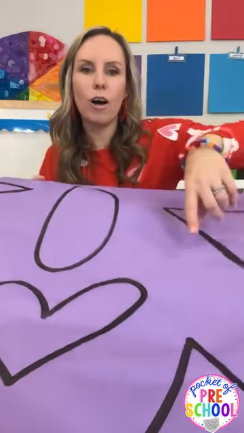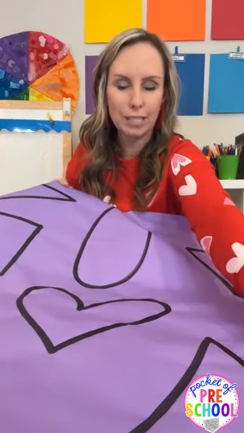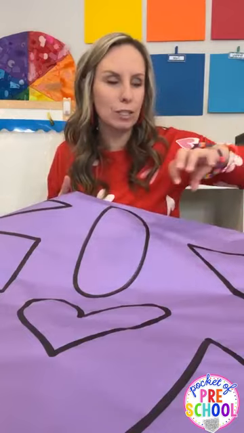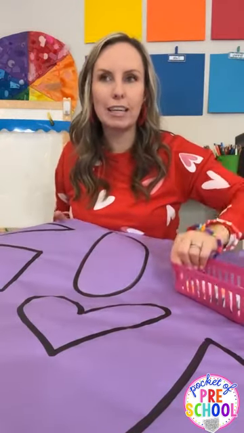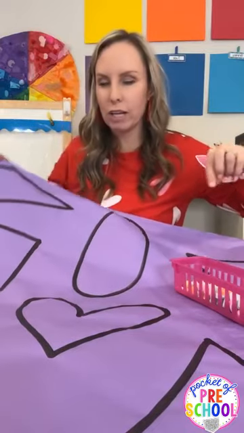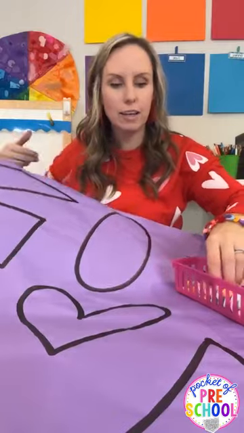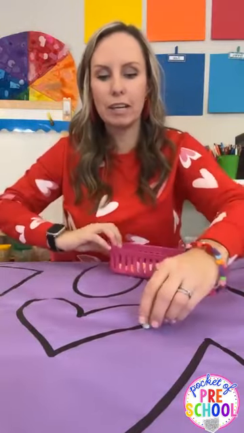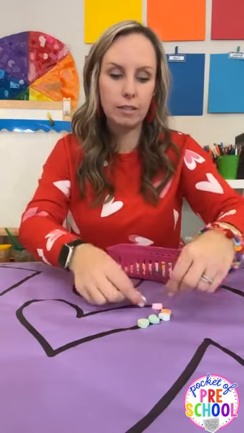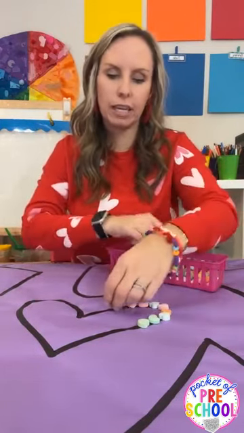So we got an oval. I like to do different kinds of triangles, so that's why you see I always have 2 triangles. It's because you can have shapes twisted and turned different ways, because when kiddos are 3, they think a triangle is only that perfect triangle, right? They don't think about the other types of triangles. And an oval, you want to make sure it's different ways. So what they're going to do is you're going to give them some candy hearts, and they are going to trace the heart with the candy hearts.